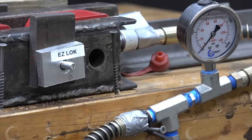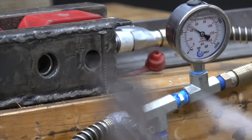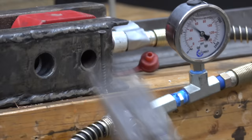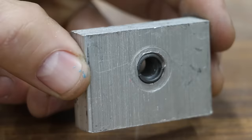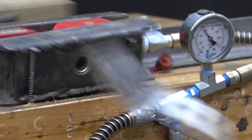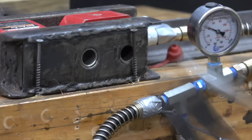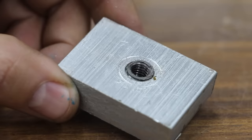Testing Easy Lock. The Easy Lock easily outlasted the bolt at 1,000 PSI before the bolt snapped. The second test piece did just as well at 1,050 PSI. The third test piece made it to 1,100 PSI before the bolt finally gave up. The Easy Lock thread repair is still in great condition. Testing the TimeSert: the repair easily outlasted the bolt, turning the bolt into a projectile at 1,100 PSI. On the second test piece, the bolt launched at 1,075 PSI. The third test piece let go at 1,025 PSI. The TimeSert thread repair is still looking great.